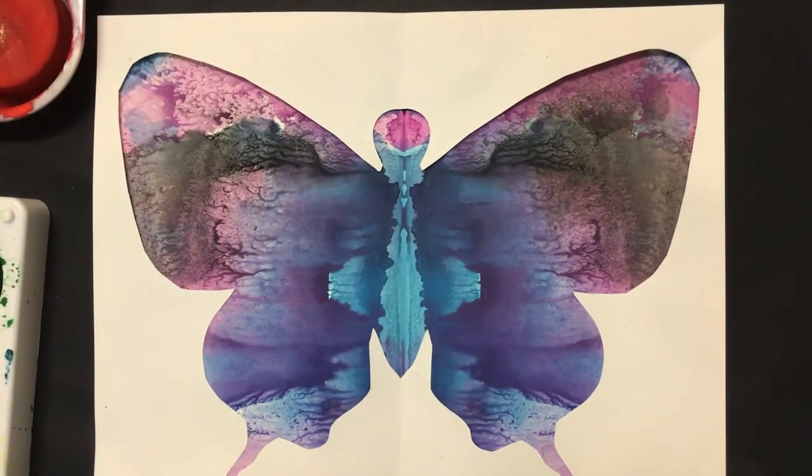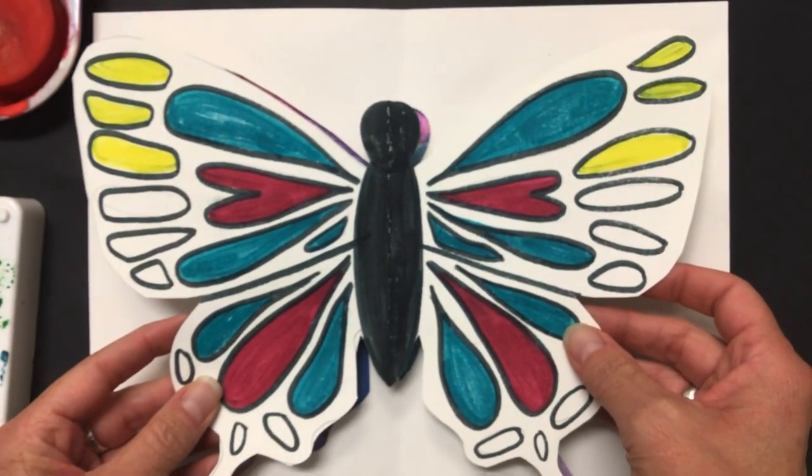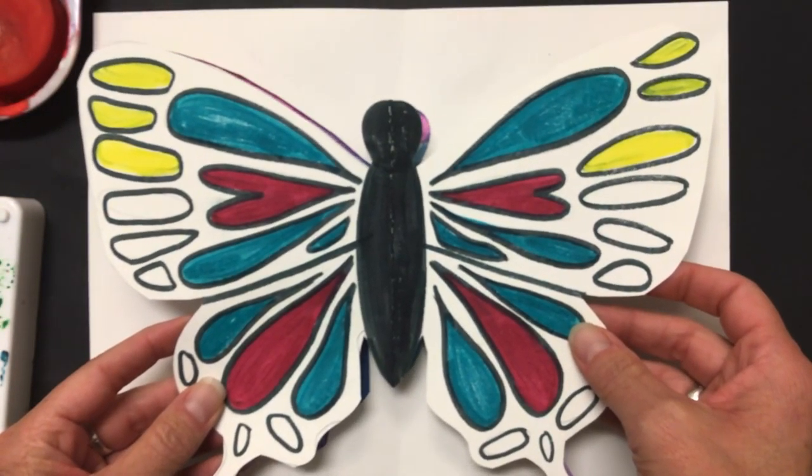Hello there, artists. Mrs. Langlis here, and today we are going to be working on the artwork that you see right in front of you here. It is a painting, while it also uses something left over from one of our past projects. You might remember that we were just working on actually creating a butterfly, and we made that by folding a piece of paper, of course, and then cutting it out.